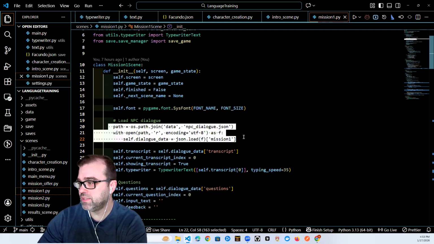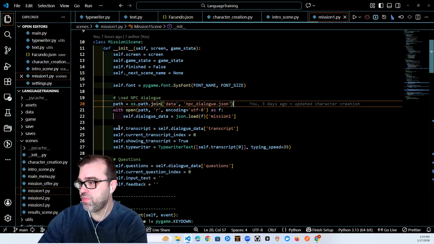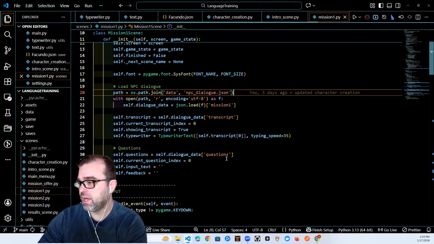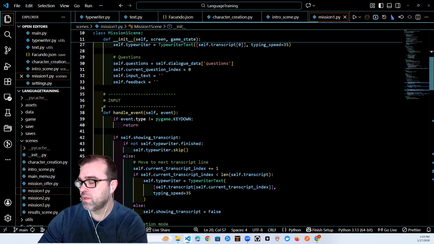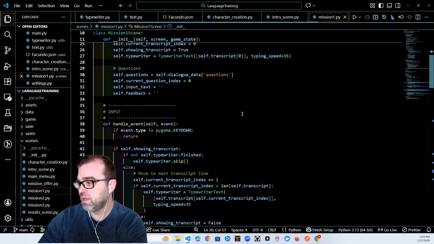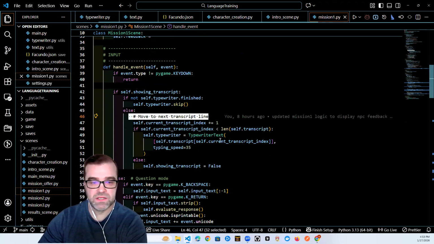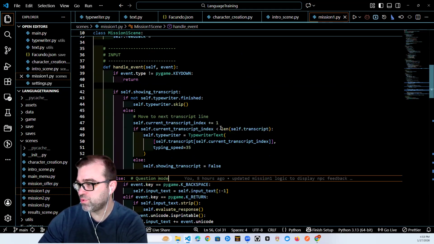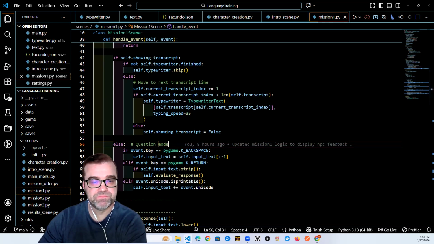Here's where I load that data from a JSON, and then I iterate through those right here, and I do include the typewriter effect.